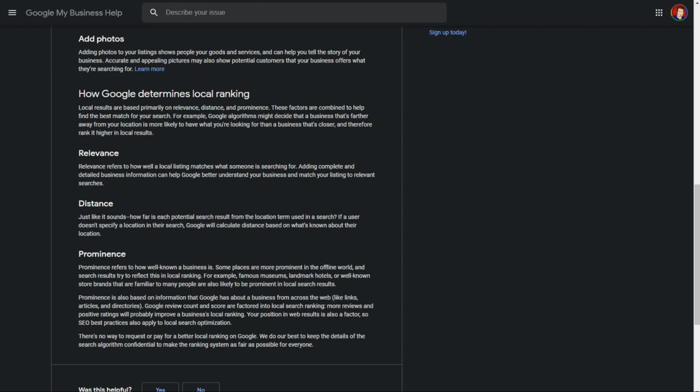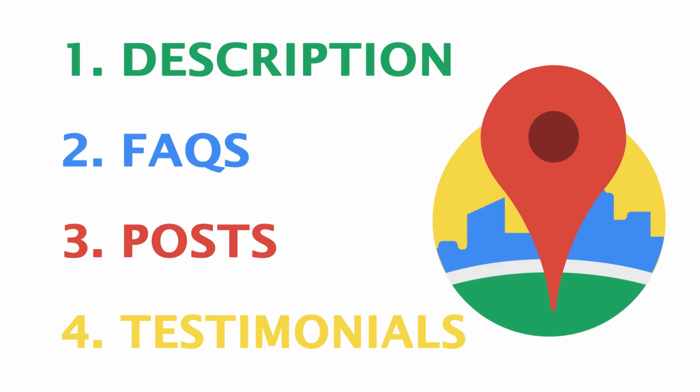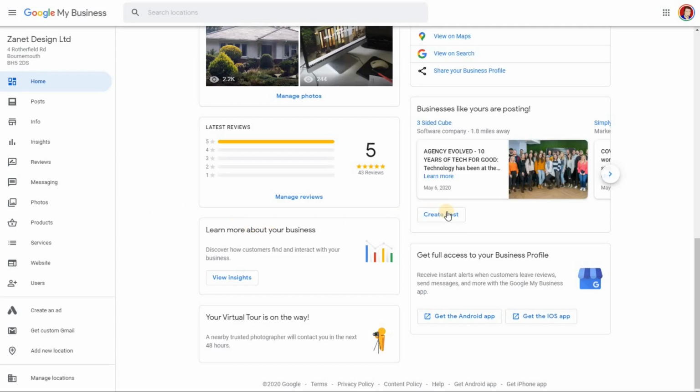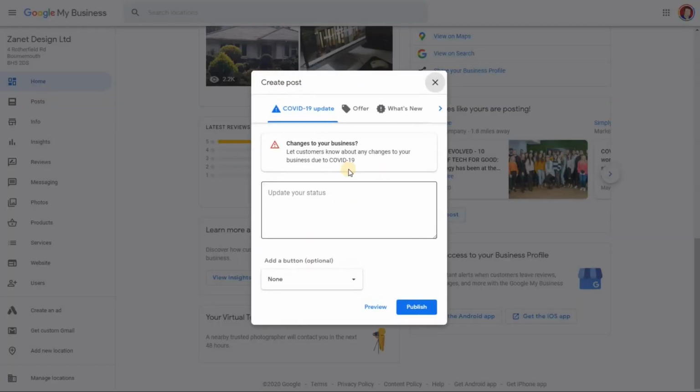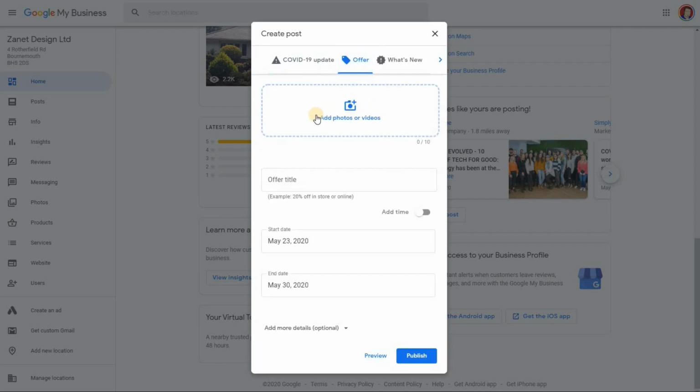Now, what other areas then could we possibly use in our Google My Business to include them? So we've looked at it can be in the description area, it could be in FAQs. Probably the easiest way to do it is to create a post. So when you create a post on here, you can do it several ways, and then you could either put an offer, and you could include, and again, you'll see one of my videos shows that, include those keywords on the photo. Google reads photos now.